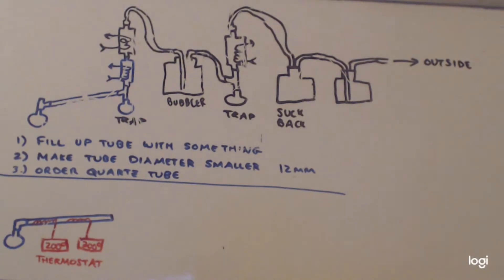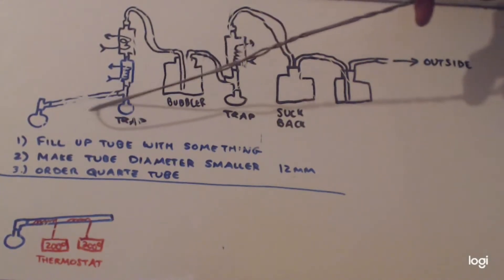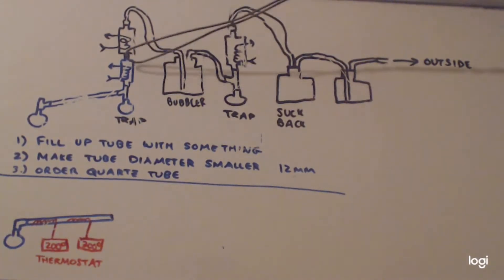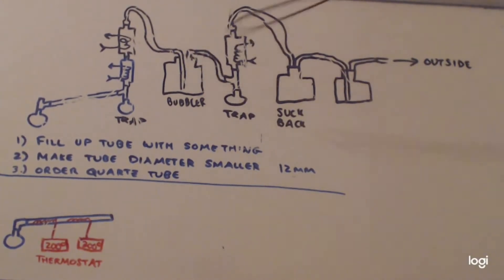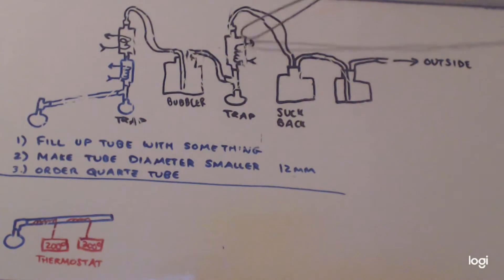I should have done this in the first video, part one, but I didn't, so I'm going to do it now. In the first video, the apparatus was just so big you couldn't see it all in one shot, but here you can. This is actually what the apparatus I used was. It was distillation over here — you can see I had the ethanol in here, this was the furnace tube that I had the heat tape around. I'd boil the ethanol, it would come off, be condensed, and go into this trap. The ethanol was high boiling enough where it would get caught here, but the rest would come out here. I should have had a suck back trap here, but I didn't. It went into this bubbler that was full of vodka that was chilled, and that's where pretty much all of the product got stuck.